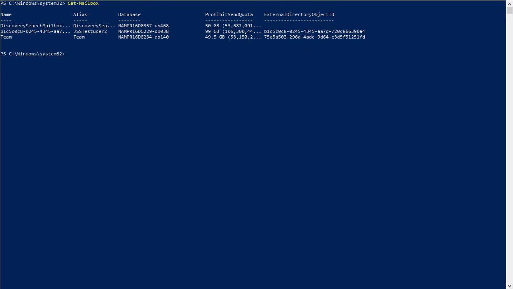So now let's connect to Microsoft Online Services to verify it closely, and press enter.